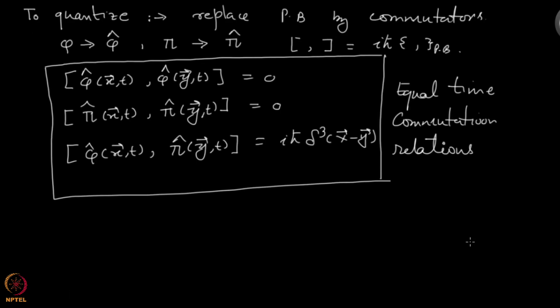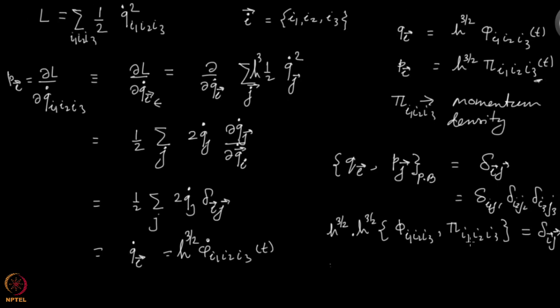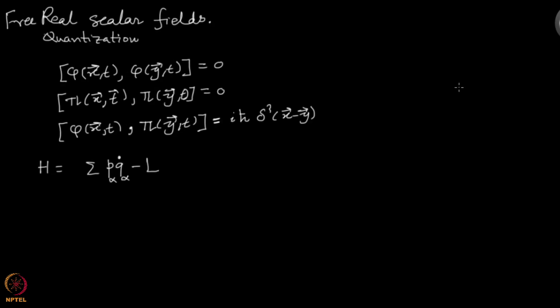So now, to construct the Hamiltonian, I need the conjugate momentum pi, which is h cube halves of phi dot, and your phi dot is basically pi. When we are constructing the Hamiltonian, this q dot will become p alpha, and in the Lagrangian also, when you put it, it will give you half p alpha squared. So you will get half p alpha squared plus all the potential terms coming from the Lagrangian. That's the generic structure.